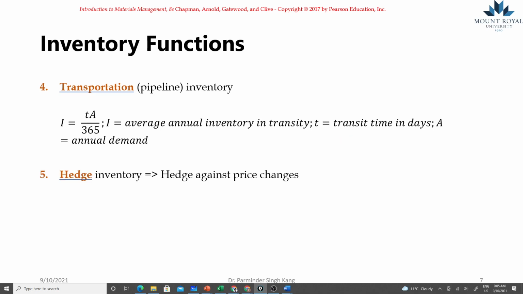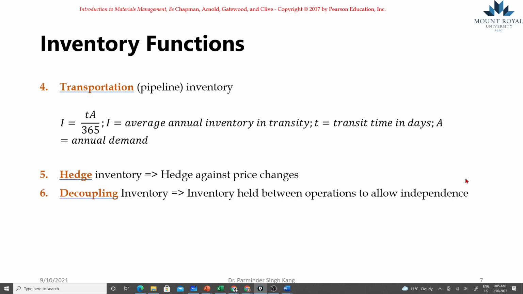Next one is the hedge inventory. We'll not go into any calculations on hedge inventory, but companies always keep inventories to deal with price fluctuations, right? So if I'm a furniture manufacturer, I may see, okay, the lumber prices are going to go high in the coming months due to increasing demand. I may want to buy more lumber and keep it in the warehouse so that we can hedge against the price increases, right? So the companies who work with basic materials, especially copper, do lots of hedging by buying upfront so that we can deal with increasing prices.